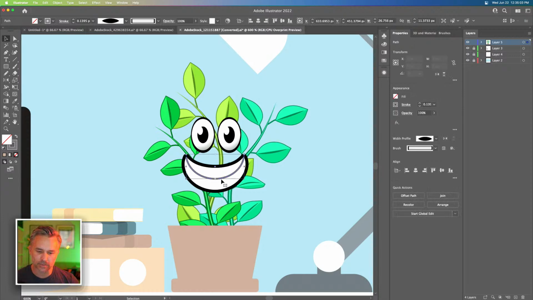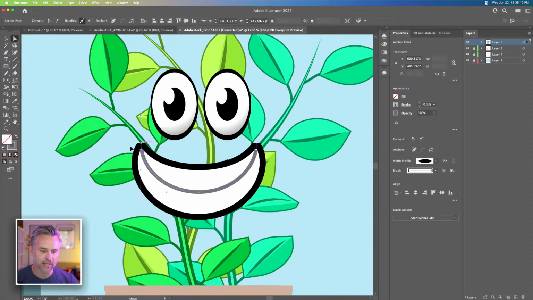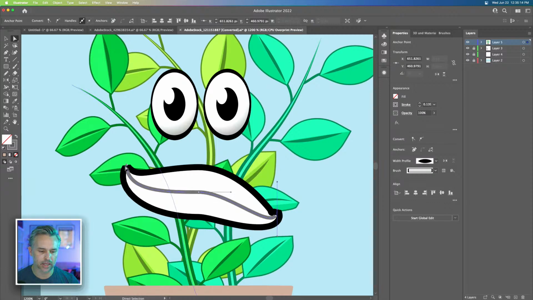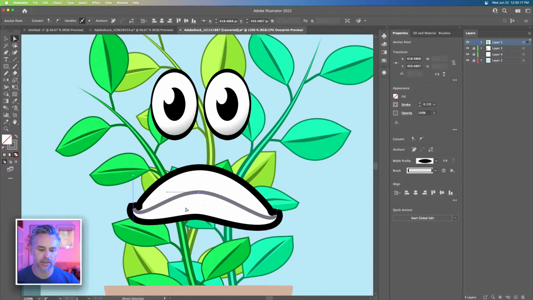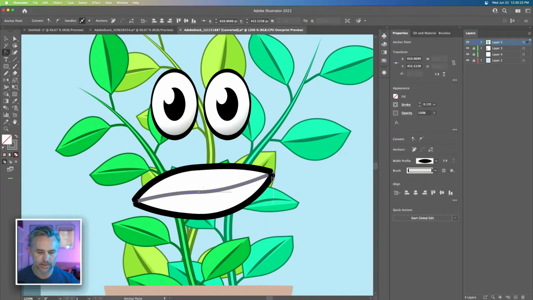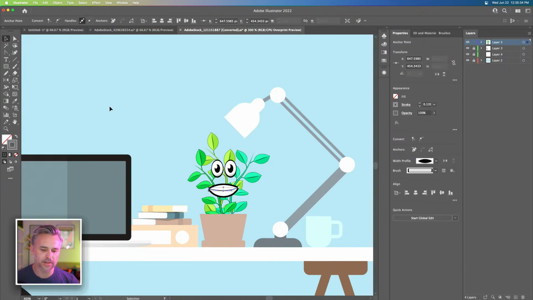Maybe it shouldn't be, and that's why I did this as a stroke, by the way. Because now that this mouth is a stroke, it's really easy to manipulate. So if he's having a bad day or something, I can always change that stroke, changing the look of it. You get the idea. Because he is awfully happy for being at work. But he's thriving.